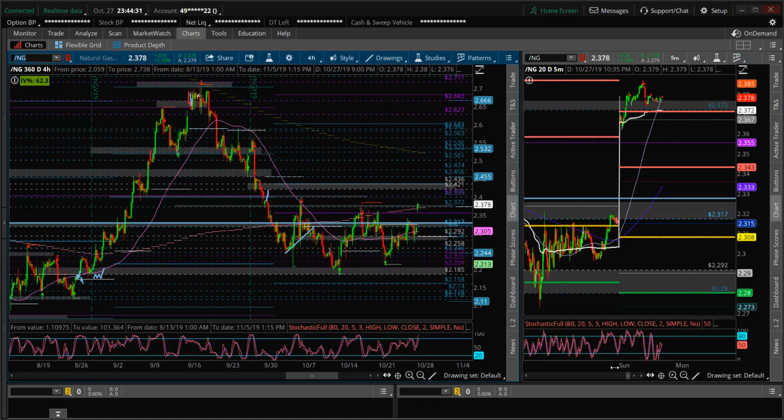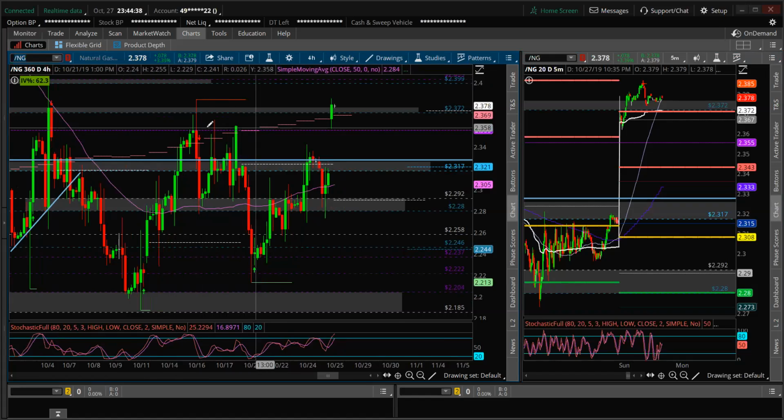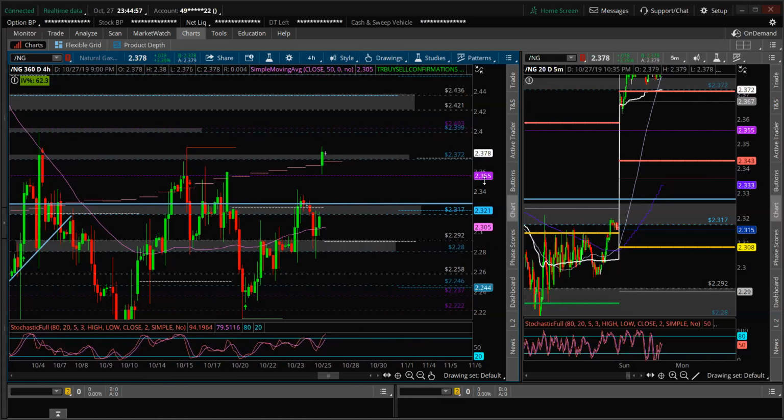We are gapping above this previous resistance zone here. You see, push through, couldn't hold, push through, couldn't hold. We couldn't even get there this time around. So when you see this, you think, all right, it really needs to hold this time, right? If you want to give some space, I would not. The last line I will give is this 2.355. We may bounce from there, so maybe put a little bit lower right here. And then we can retest this little zone, 2.399, 2.403.